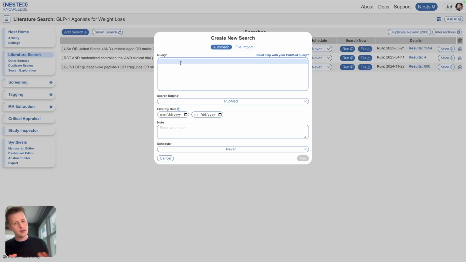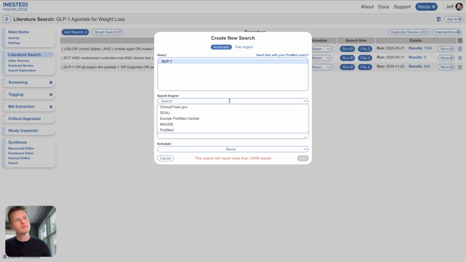Here, if I were a reference librarian, or if I were working with a reference librarian, and I had a Boolean search string that I could copy and paste in here, I could paste that in here, or I could write it by hand if I were so brave. But what I think I'll want to do instead, because this is not a very good query, is probably use our smart search feature, and I'll do that in just a second.